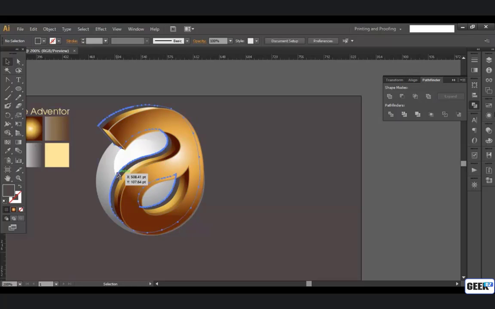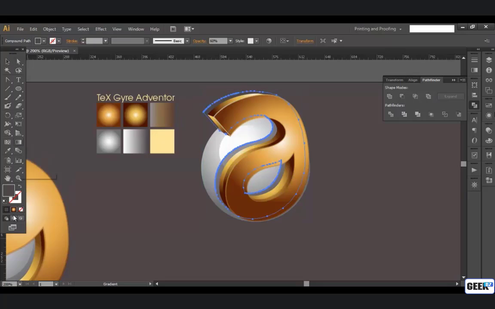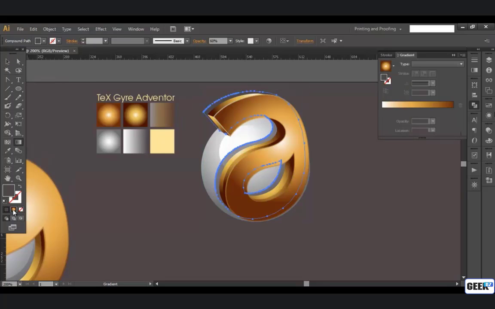The reason why we made this dark text is because we need some shadow effect here, so we have created that and we have put it below the alphabet, and now we'll reduce its opacity to around 60, and we will give some effect here. We'll go to gradient and with this, we'll do some adjustment.